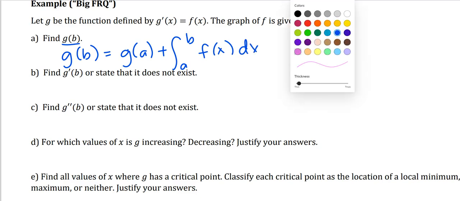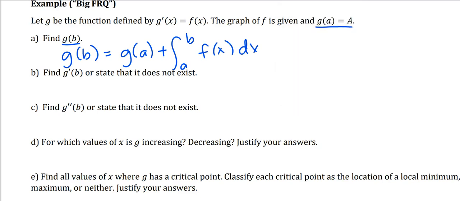If you're given a graph, remember that there's two ways to find a definite integral. One is to antiderive, which we don't have an equation for. The other way is to find area. So let's make a little note for ourselves here. We're going to put "area" from x equals a to x equals b. I've got quotes because you need to make sure you're subtracting the area below the x-axis.